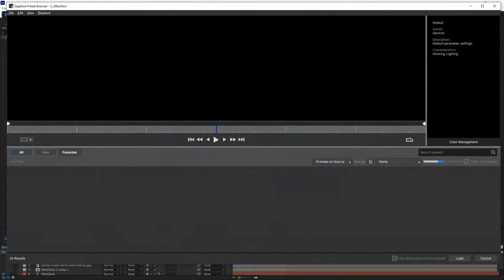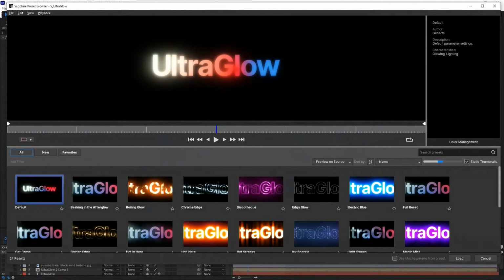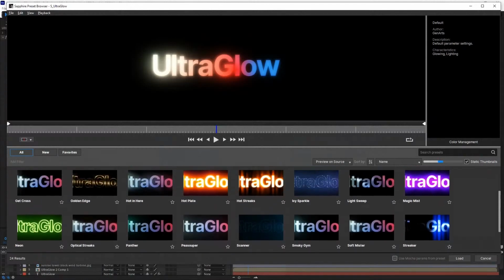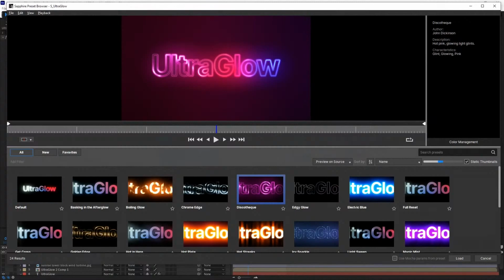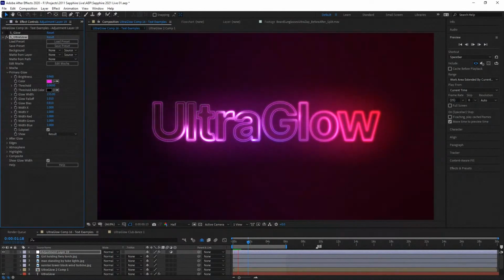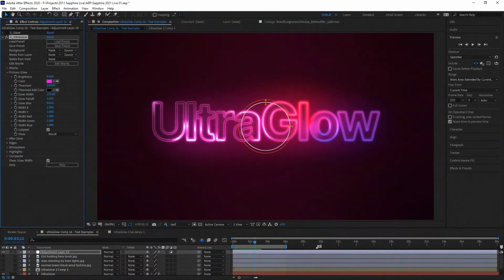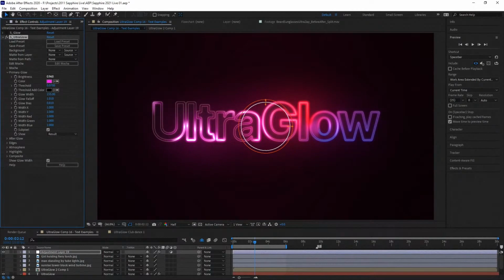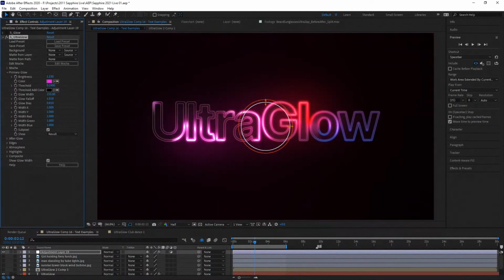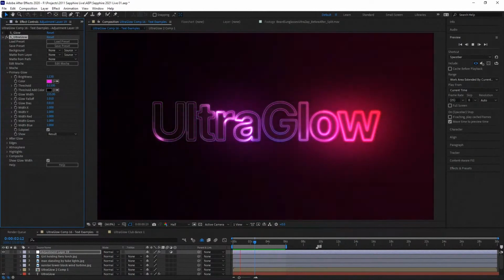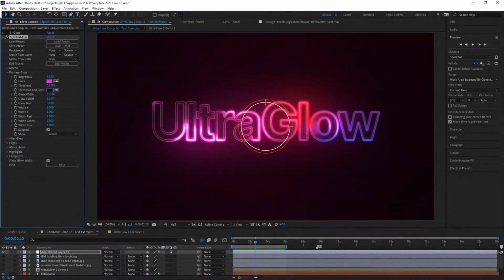If I don't like that effect, or I don't think that's suitable for what I'm trying to do, we've got other ones that are going to look good on text as well. Let's take one of our neon ones. I think, John, this is one of yours, isn't it? I believe. Yeah, it looks great, so it must be mine. Look at that. And again, all we have to do is play a little bit with the threshold, maybe play a little bit with the brightness, and it's going to fit in with our footage as well. We're trying to make these as flexible as possible.